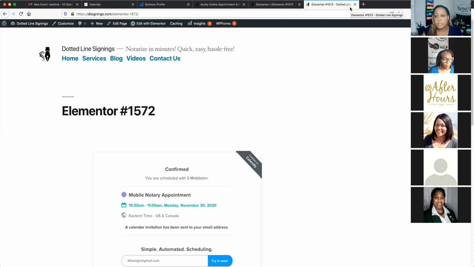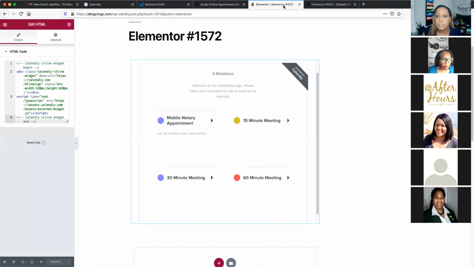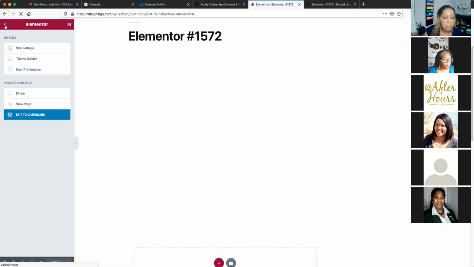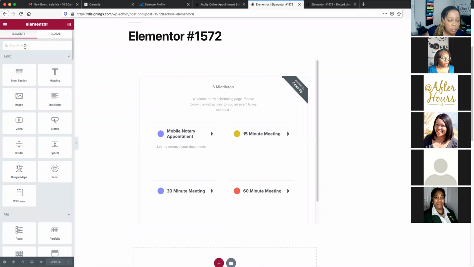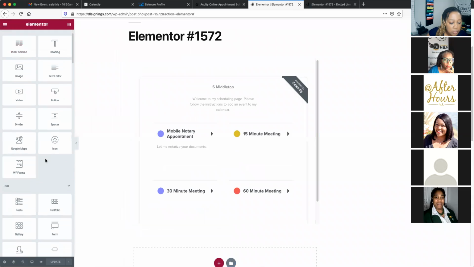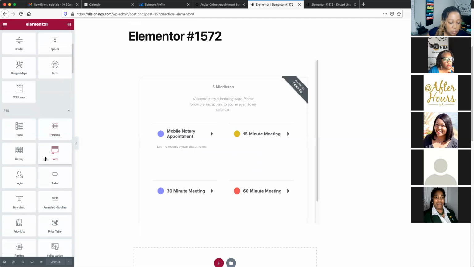Hold on. And really quick for Addie, in that sense of categorizing, you won't be able to do it as if this were sort of like an invoicing software, because it's not. So you can't just load up expenses. With the service that we created, and you put the dollar amount in, what that's doing is if someone were to go to that service and book it, you can get that payment up front, or you can choose to put in zero so that the person can actually schedule the mobile notary, and then you get paid by other means, or you're sending an invoice after the fact. But when you put that payment in, when you first create the service, if someone were to go to book it, the system will force them to pay it in advance. But it's not like the invoicing software where you can load up your expenses and that sort of thing.